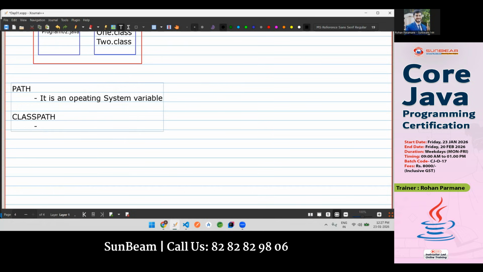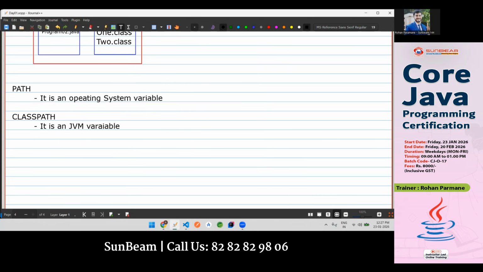This is a variable given by the JVM. ये जावा वर्चुअल मशीन के लिए ये वेरिएबल यूज किया जाता है, दैट इज द क्लास पाथ. It is a variable that has been used for this JVM, or we could say for the Java virtual machine.